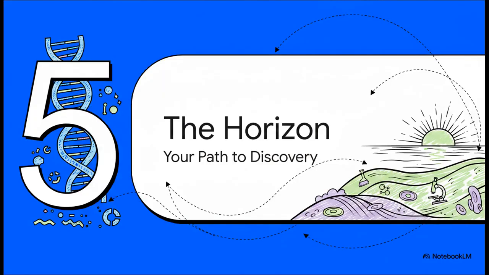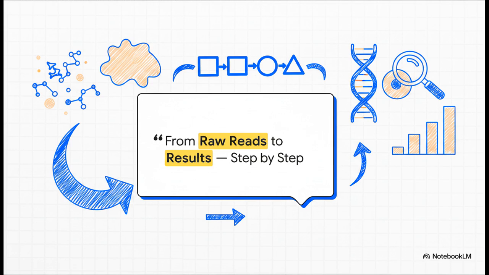So that brings us to the horizon. Think about where we started. We had this massive data problem. What do we do with billions of DNA reads? And now look, we've mapped out this entire landscape of incredible biological questions that we can actually start to answer. And this idea from raw reads to results really brings our whole journey full circle, doesn't it? The entire field is built on this one simple, powerful idea. You take raw, messy data, you follow a series of logical steps, and you transform it into a clear result that tells a compelling biological story.